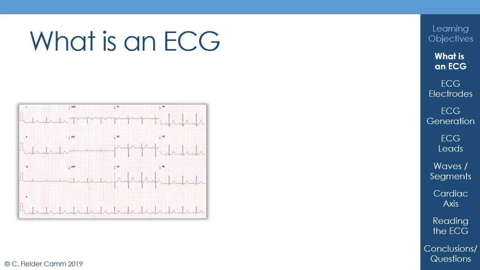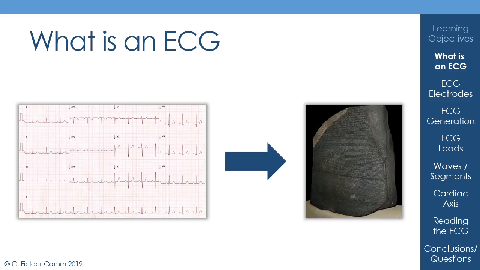So I think when a lot of people see a standard 12-lead ECG that looks like this, in their mind they see something that looks more like this, something that appears very complicated on the surface. But in actual fact, this is the Rosetta Stone, which was instrumental in allowing people to understand Egyptian hieroglyphs. And hopefully over the course of these lectures, I will help you in developing your skills for ECG interpretation.